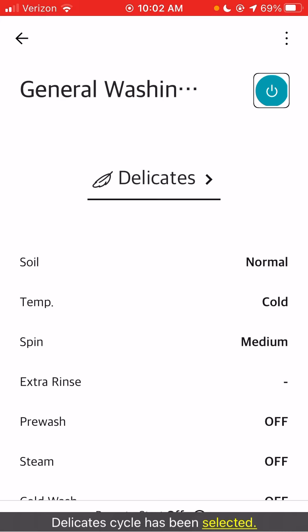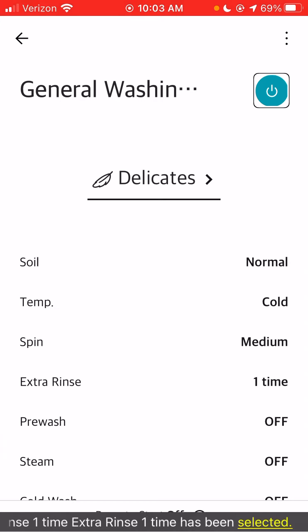On the right side of the washing machine, again, there is a touch screen where the remote button is, but there are a whole bunch of other options that I don't have the ability to change. But if I tap one of them, there we go, to just kind of find it. Extra rinse one time has been selected. Okay, so I found extra rinse.